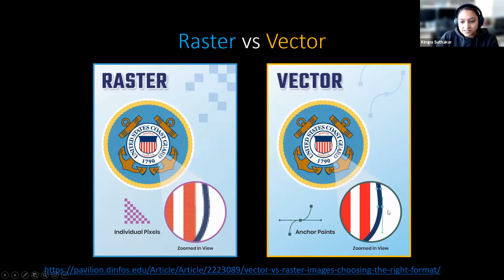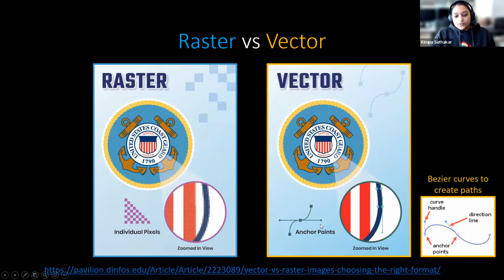We can also make out some things that I think prevent people from using Illustrator: when you click on an object, you see all these extra things come up. I'm going to walk you through what they are so that they don't seem as scary. What we've got here, they've just called anchor points, but what they're really referring to is something called a Bezier curve. And a Bezier curve is what you can use to create a path. What these curves allow you to do is place an anchor point that has a handle.